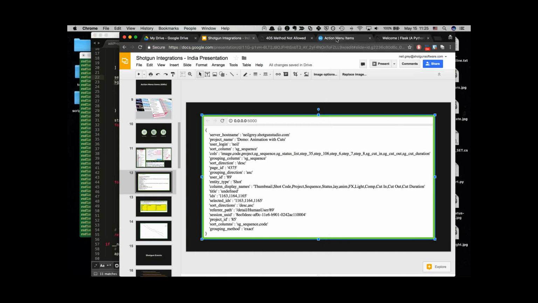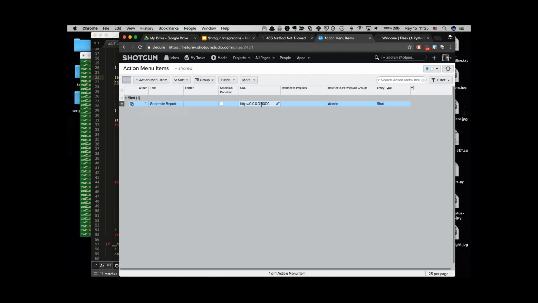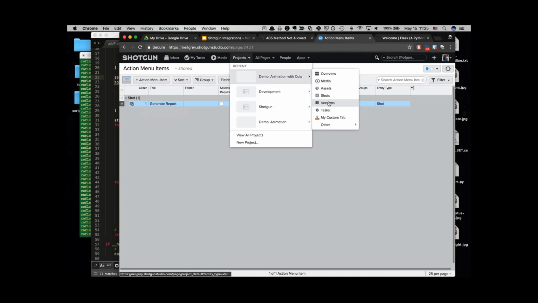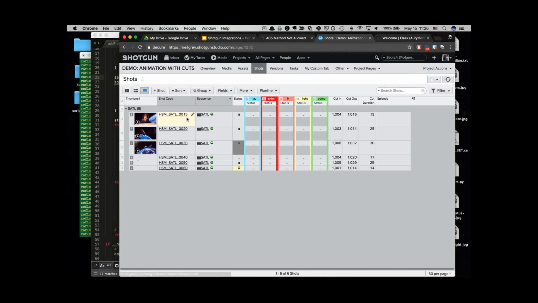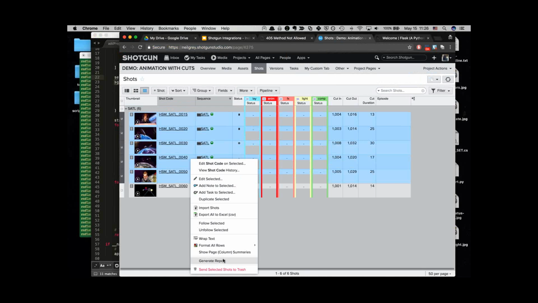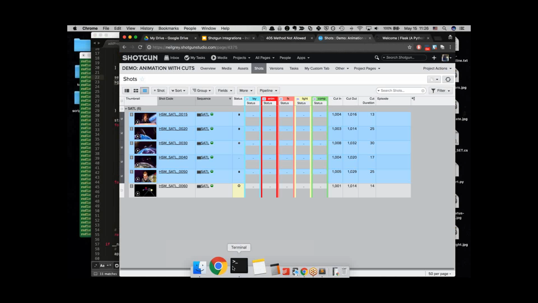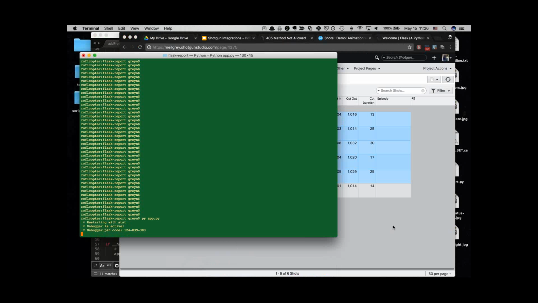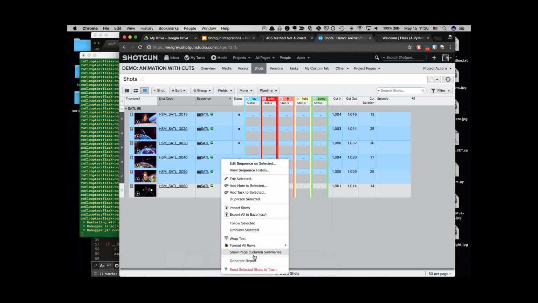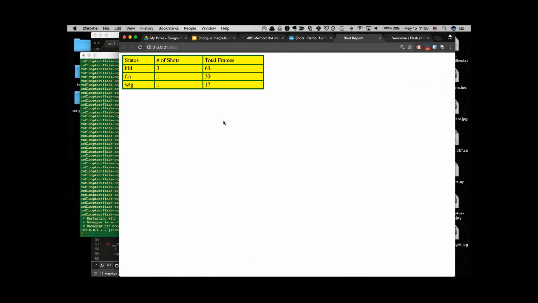And what that gives me is the ability on this web server address to dump that out into a nice little presentation. And so if I go to my shots, I can select a bunch of these shots and go to generate report. And I didn't turn on my server. Sorry, give me 1 second. That's a great example actually of showing that it is really a live demo. So here we go, generate report, and now it's calling the server, and it's getting the frames from all of those shots that I had selected.